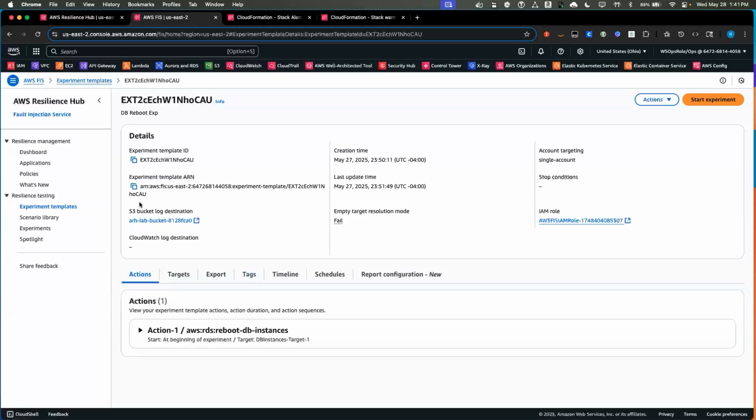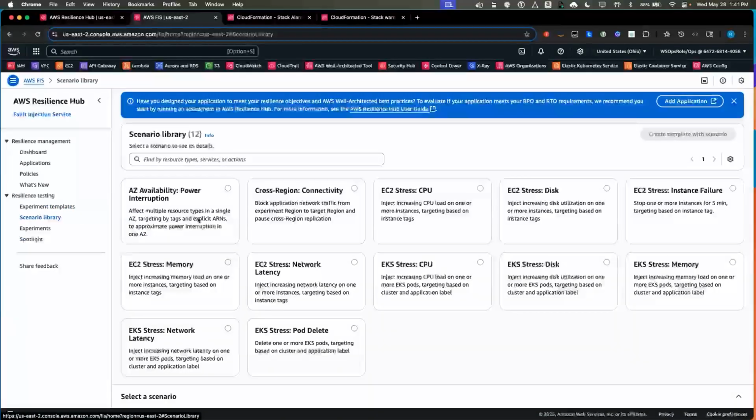And as you build out your applications and your coverage, you can use this scenario library to add on the tests that make sense from a compute or database or network stress perspective, connectivity perspective. And so each of the different scenarios you want to ensure you have adequate coverage for.